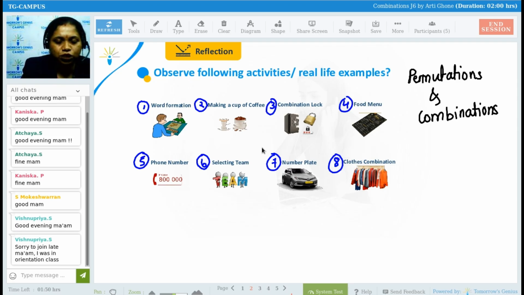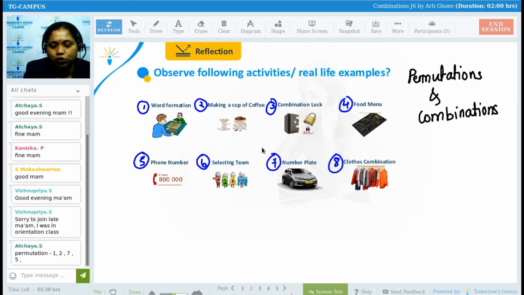So this is a maths session going on and we are on the permutations and combinations chapter. Under that we have covered the complete part related to permutations, meaning arrangement of things. Now we are on the combination section first. Meanwhile, my students are doing the activities. You also have been involved in that. I have given the question. There are some activities on the screen you are observing. You have to categorize them, which one is related to permutations, which one is related to combinations.